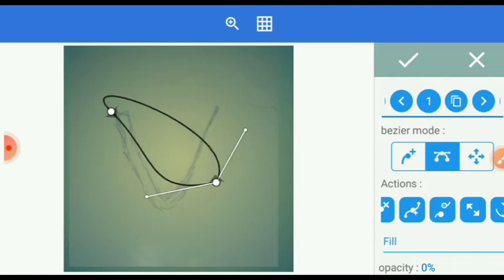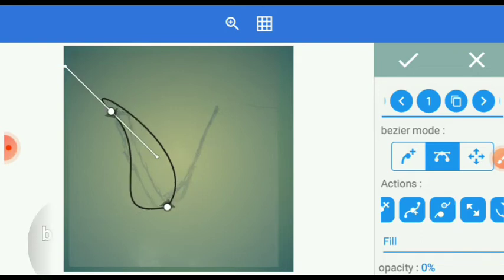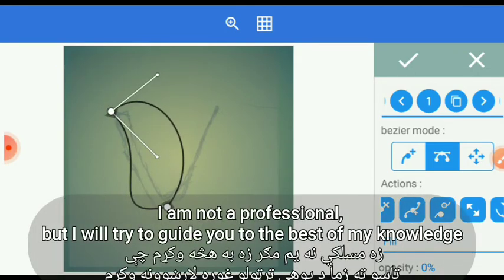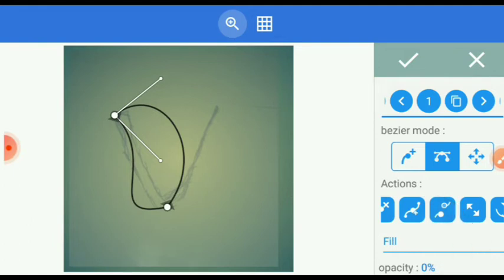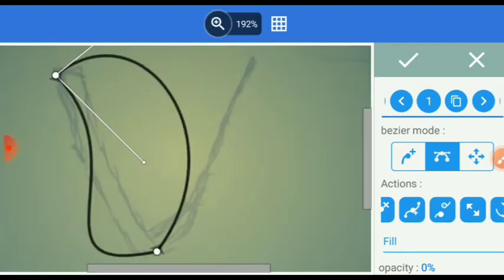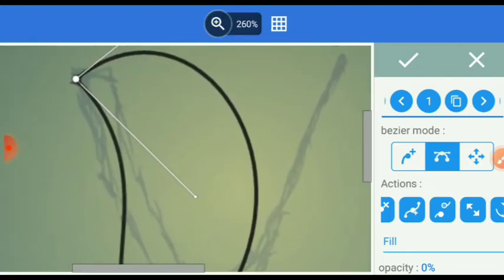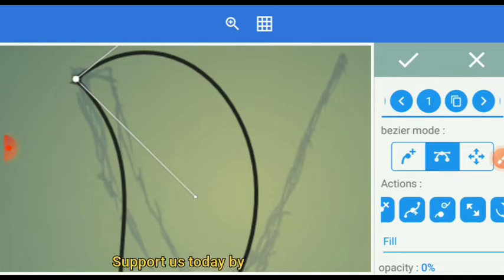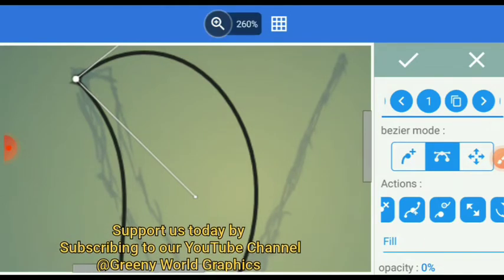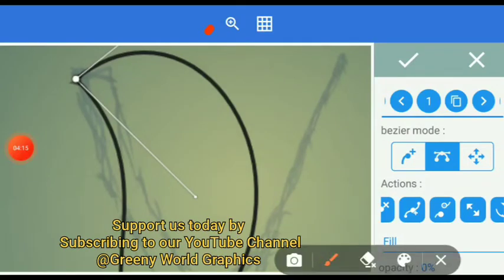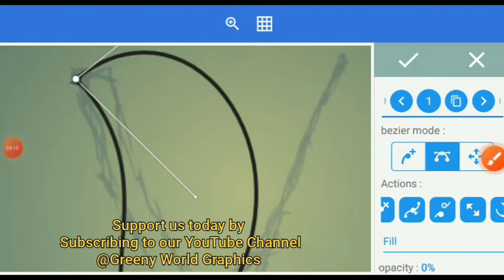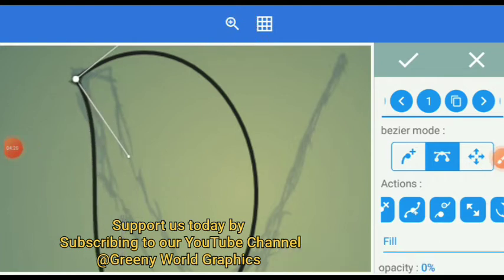So now we start creating. Like I said, I'm not a professional, but I will try to guide you as much as I can. For this image you have imported here, it is quite small, we cannot see it clearly. So the next thing you have to do is to expand it so you can see what exactly you are working on. After expanding it, make sure you uncheck this zooming tool here. Make sure you uncheck it. Then you can start readjusting your design.